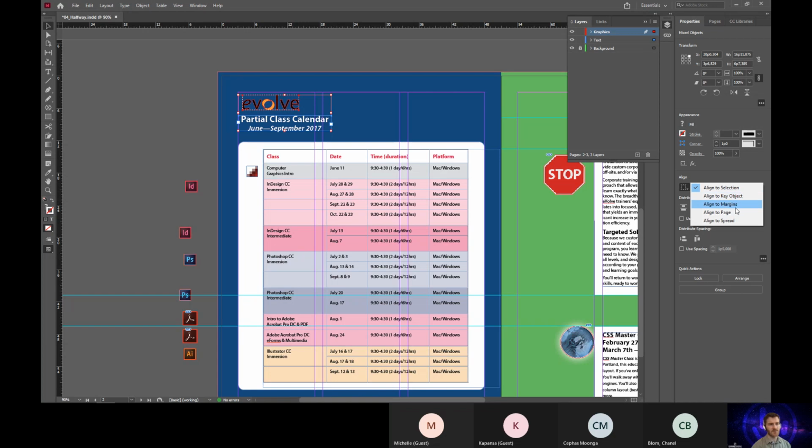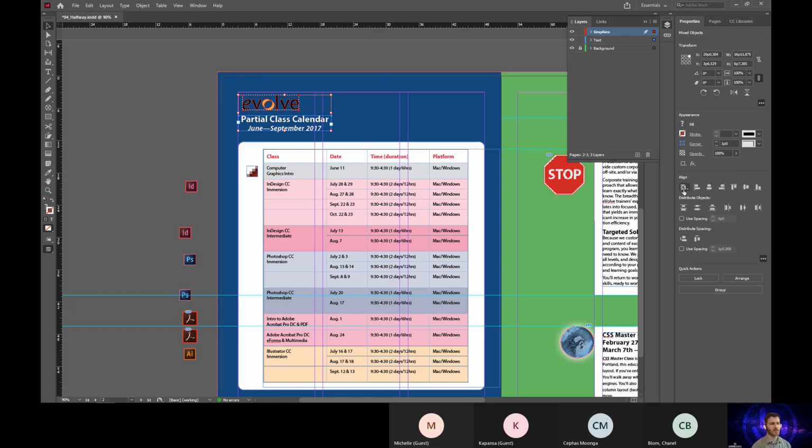You can see you've actually got a number of different options. We can align it to the spread, in which case, if we center it, it'll end up here. Aligning to the margins is useful if you want to align it to the left and the right, but not so much the center. So for us, align to page is going to work best in this particular case, although align to margins would also work just fine.